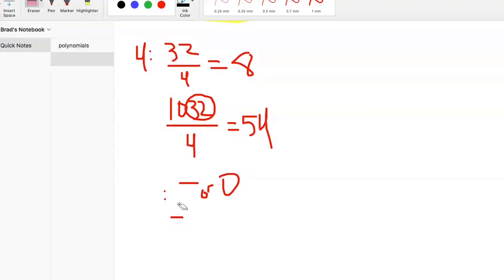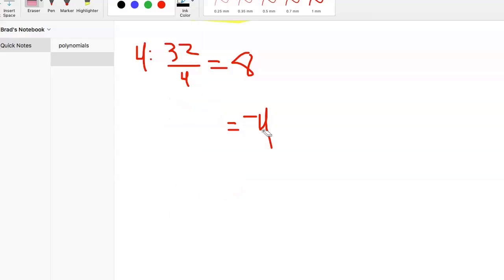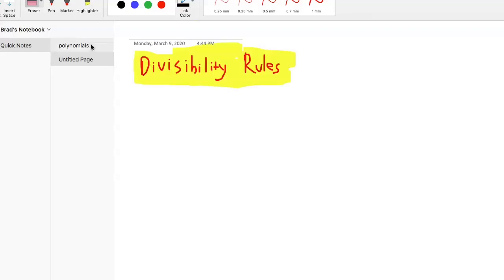Give myself some more room again. Okay, so 4 down, 3 to go, right? So really, if you know 2, I'm not saying don't worry about 6, 8, and 9, but if you know 2, 3, 4, and 5, you're probably in pretty good shape. Those are the ones that are the most likely to show up.